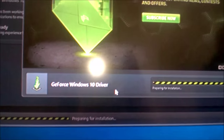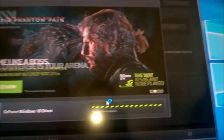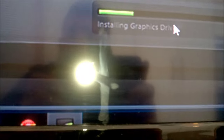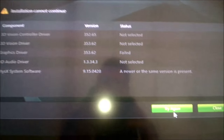Okay, so now I'm just getting the new GeForce Windows 10 driver. So now it's installing the graphics driver. My finger keeps getting in the way. So yeah, let's get all these drivers and hopefully then we can fit the resolution properly, scale it with the NVIDIA scaler. Cannot continue.